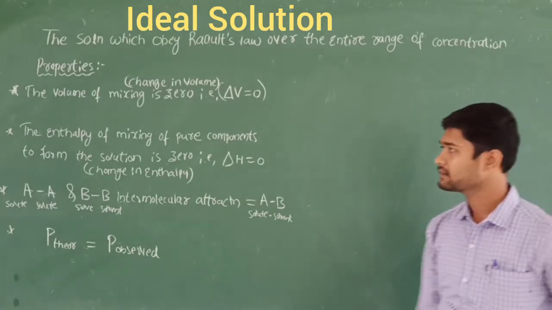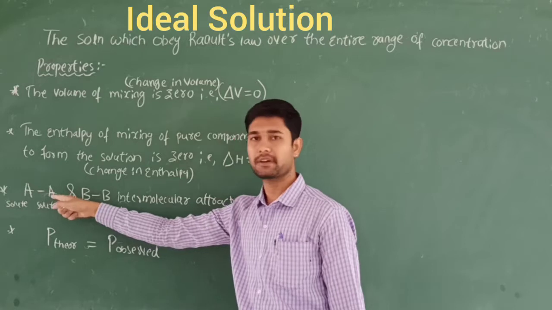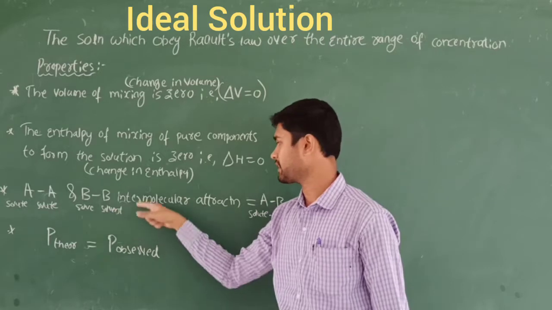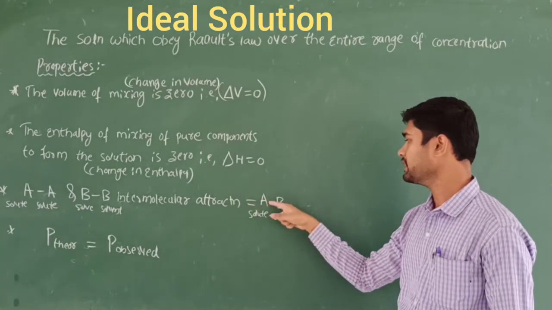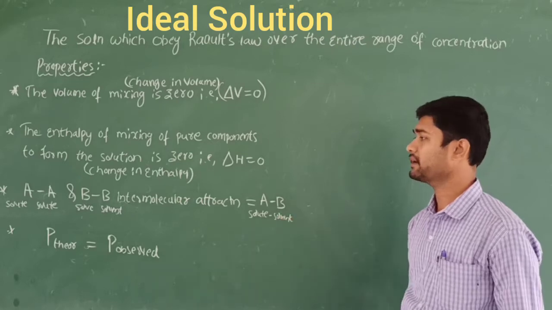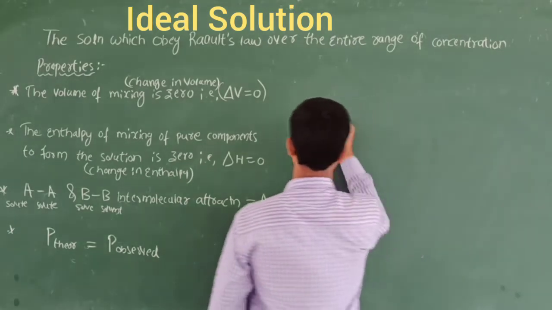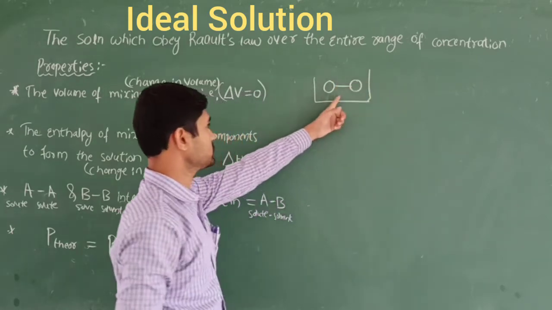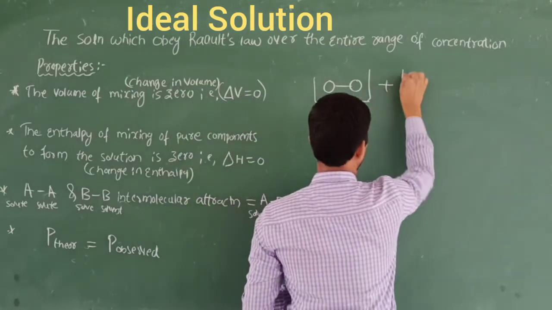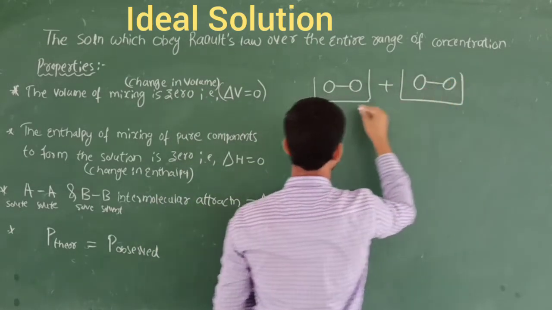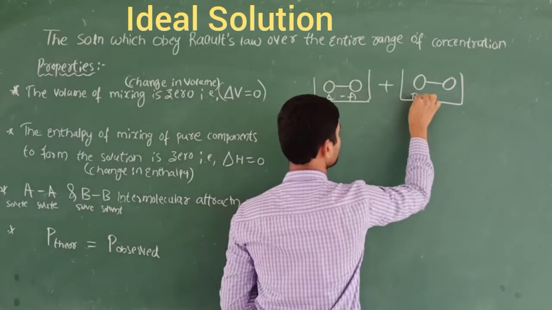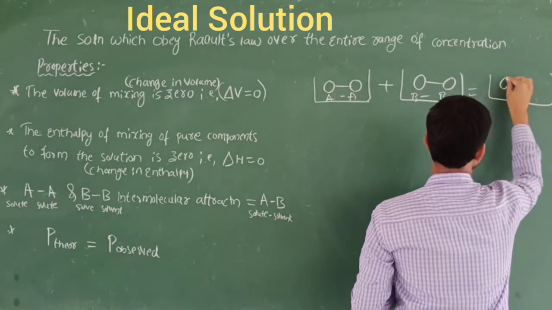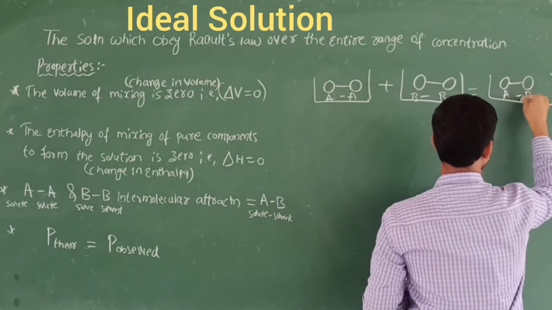The third property tells that this is a solute particle, right? Molecular interaction is nothing but the solute interaction and solvent molecular interaction. That attraction must be equal to the AB attraction, that is, solute and solvent. Those are equal. So if I take this one as A molecules, this is called solute molecules, plus here I take solvent molecules, that is B. So this attraction must be equal to the solute and solvent attraction, that is called AB attraction.